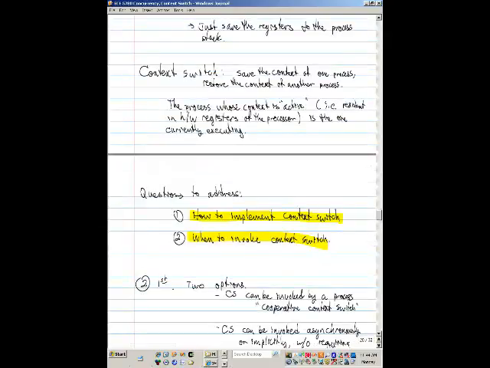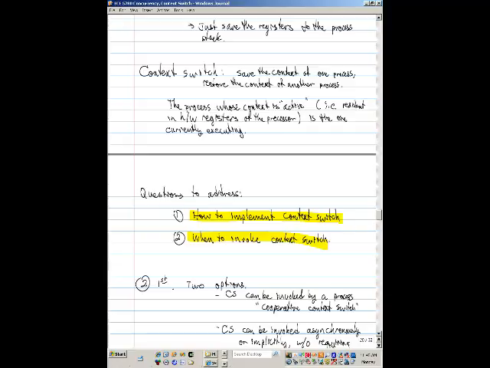Okay, so context switching is the process, and we're using the overloaded term process there, of saving the context of one process and restoring the context of another process. So we're taking those aspects of hardware that hold on to the context of a process, and we take the contents of those hardware facilities, and we save them in memory. Then we reload from a different location in memory the context of a new process and put it into the hardware of the processor, and that will allow the processor to proceed to execute within the context of the new process.